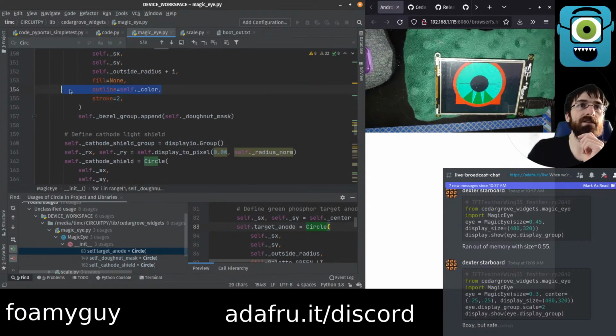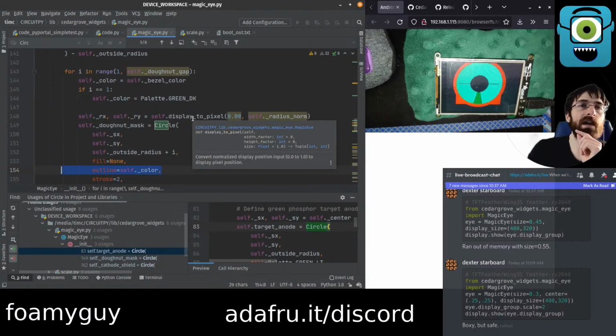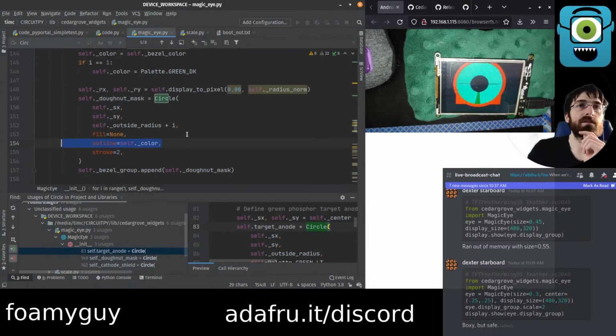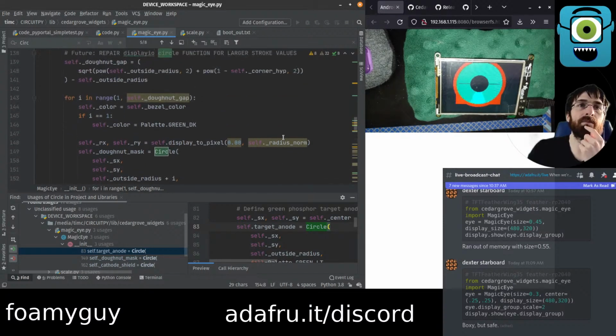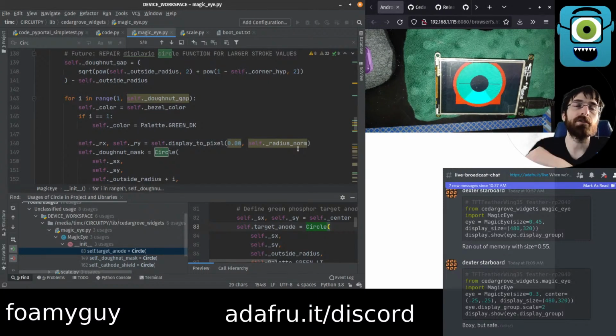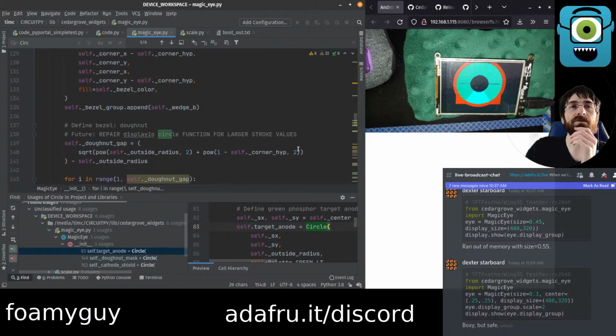I don't think it has an outline. So I think the only way you could make an outline is by making one circle that's bigger and then another circle inside of it that's smaller. And then it would look like an outline. But at that point, I don't know if you'd actually be saving memory or not, because then you need two circles instead of just the one with the outline, basically.